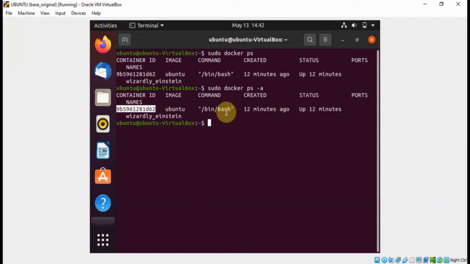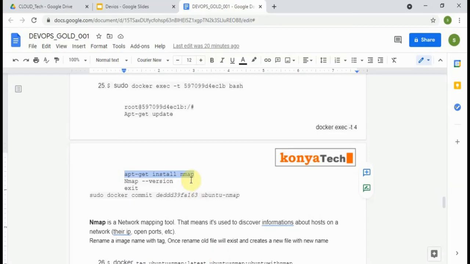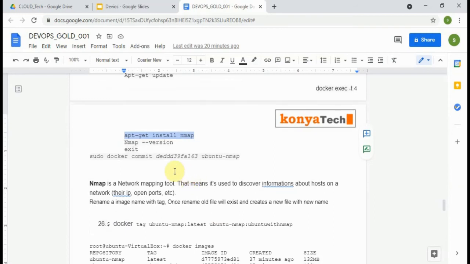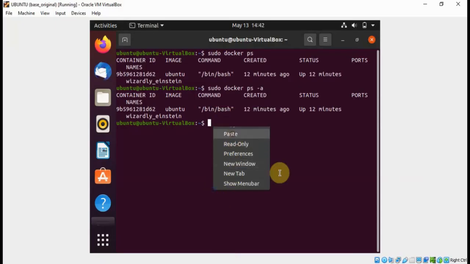Means currently we have updated with the nmap and latest update. These two things will be available in the new image. So for that we need to use this syntax, the sudo docker commit, container ID and the name which you want to provide. So let's just copy paste and update.